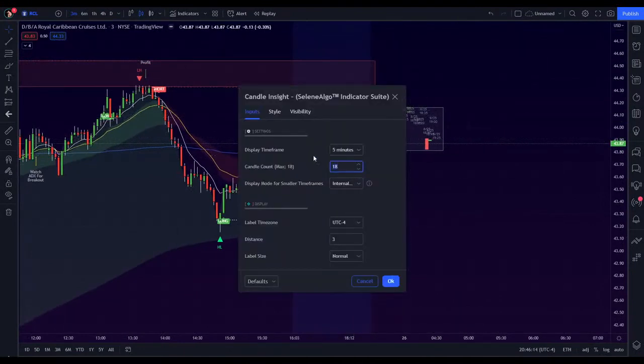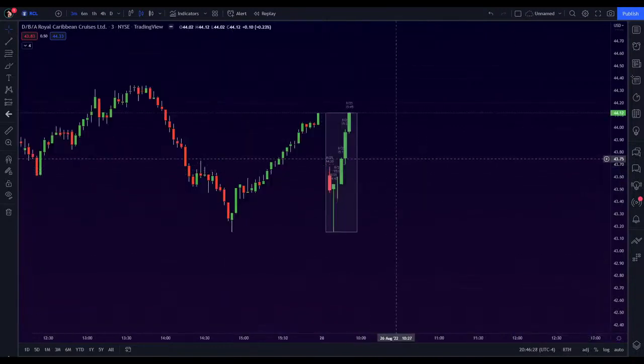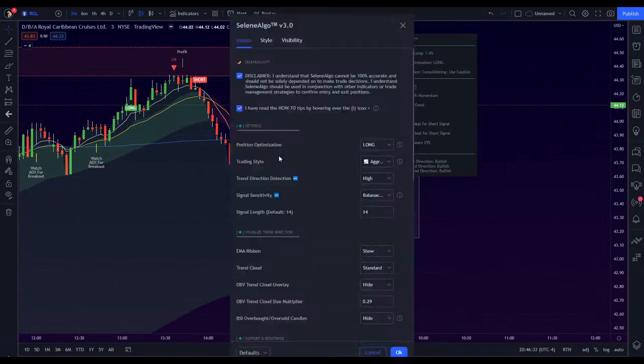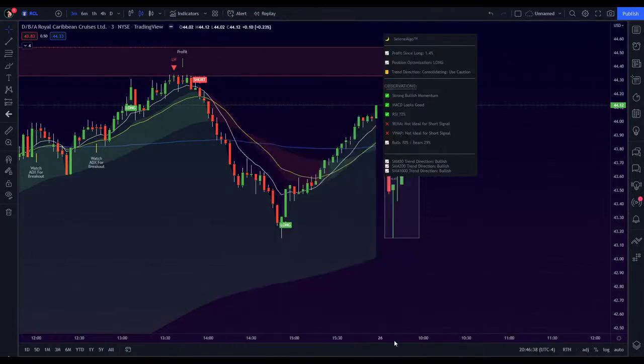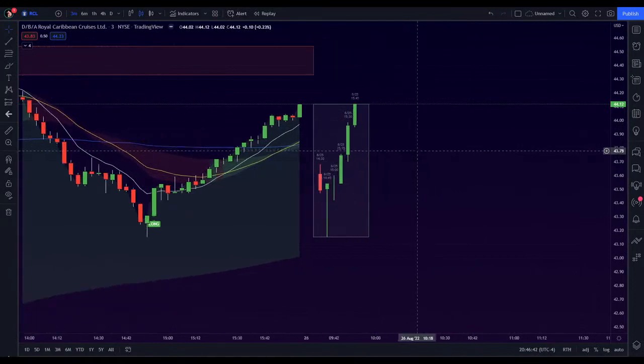We're actually going to adjust our candle count down to whatever you'd like. I typically look at 5 different candles for a 15-minute time frame. We'll actually throw on our regular trading hours really quickly. That way it's functioning properly. And what we can do is we can also turn off our dashboard. We can push it further out. I'll just disable it for the sake of visibility for Candle Insight really quickly.